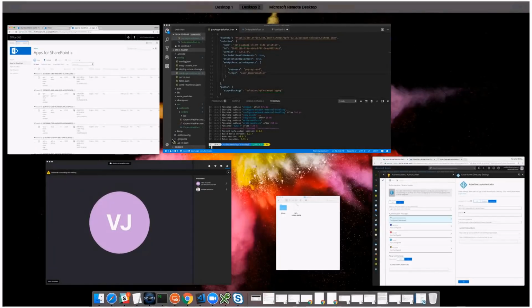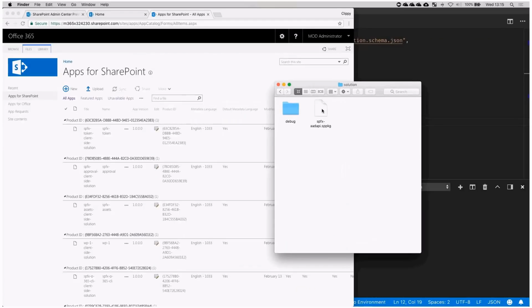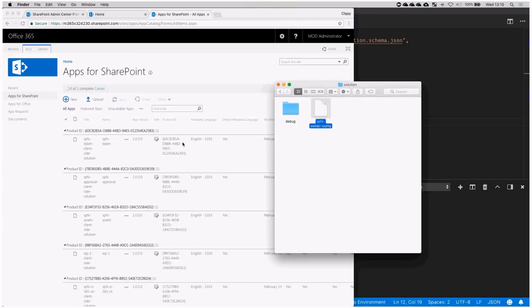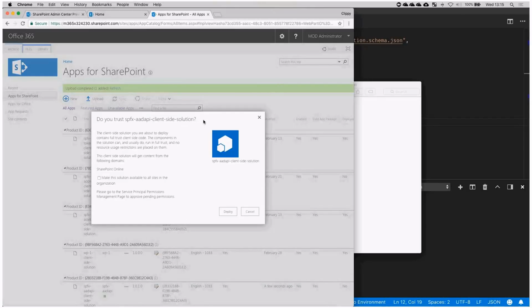And then also let's open the folder where we have the package. So now let's add the package to catalog. And we will probably get a prompt to override. Oh no, I already removed it. And that's an interesting part. Here, please go to the Service Principal Permissions Management page to approve pending permissions. Tenant admin will see this warning every single time the package that is added to catalog contains permission requests.